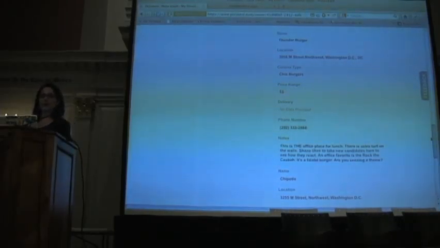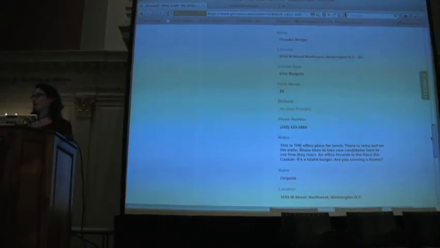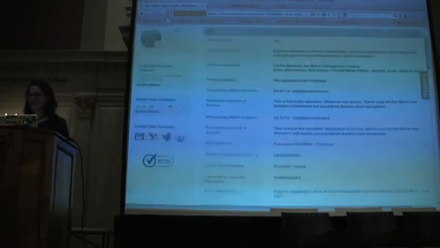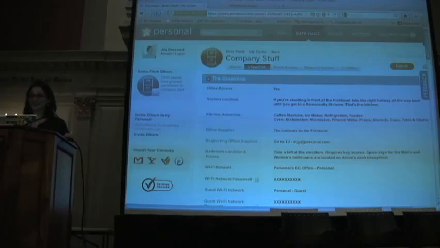So Thunderburger is a restaurant up the street from us that's just a little different, I guess we'll say. It's got AstroTurf on the walls. And it is the place that our CEO likes to take potential candidates for employment to see how they react to being in a different environment. And prior to tonight, no one except the employees at Personal knew that. I guess the DC Tech community knows that now. But we're hiring, and so hopefully we'll all be in a good place with that.